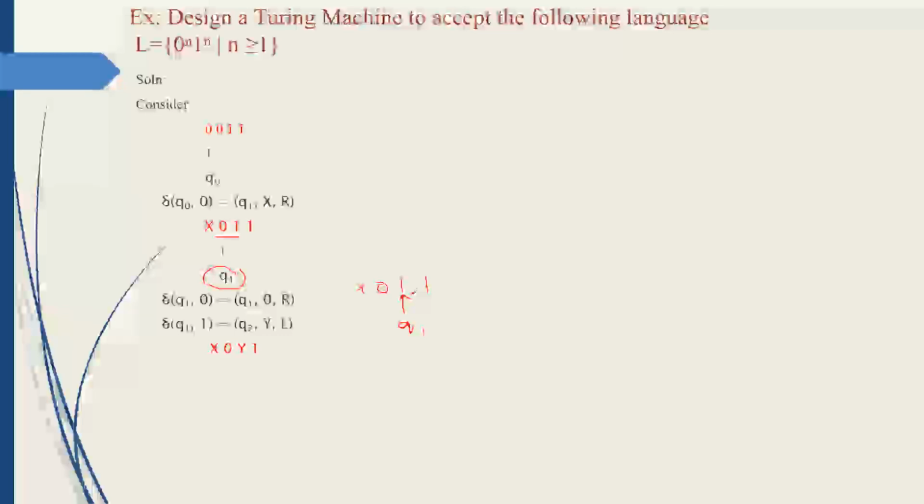So the next transition is, if we have seen in the state Q1, we have to obtain the leftmost 1 and replace it by 1. We had done. So let us move the pointer to the leftmost 1. When the pointer is moved towards 1, what are we going to do? The symbol encountered may be 0 and Y. Irrespective of what the symbol encountered is, replace 0 by 0, Y by Y, remain in the state Q1 itself and move the cursor to the right direction.